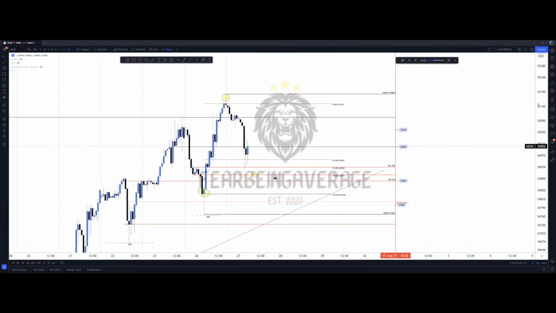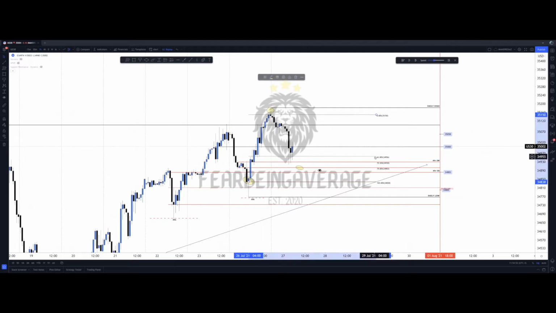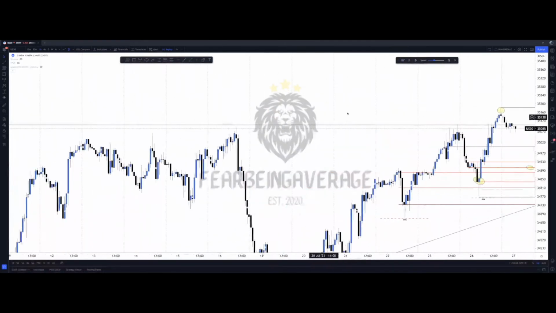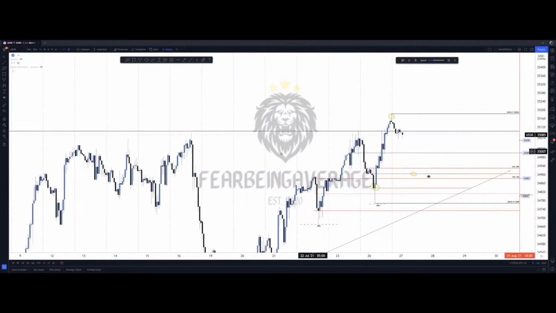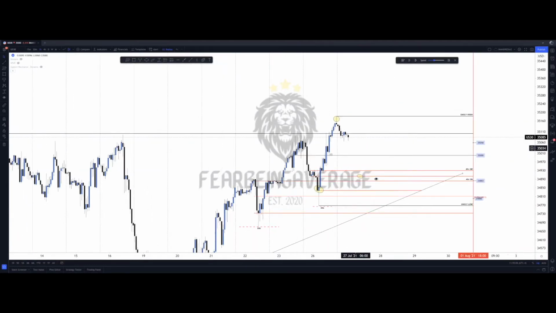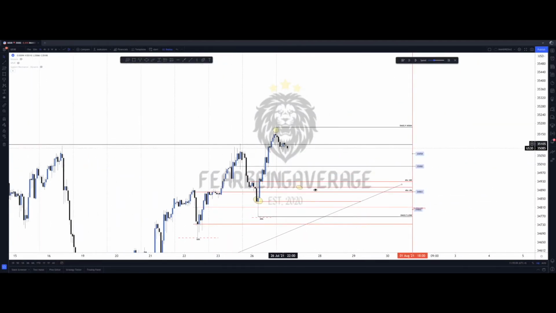Okay, so now we understand where our order blocks are. We're also going to need to understand where price is likely to have that retracement to. So say we were all the way up here. This is when I was looking at price. I'll show you guys the receipts and everything in my Telegram chat after, but I was looking at price around this time. This was yesterday. This is around midnight.